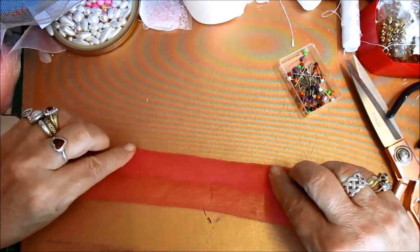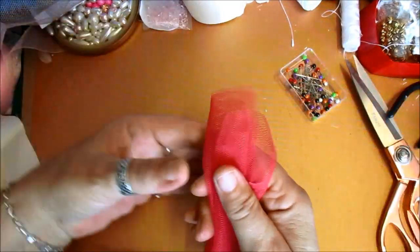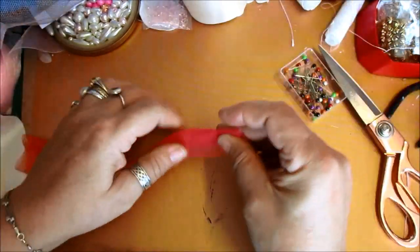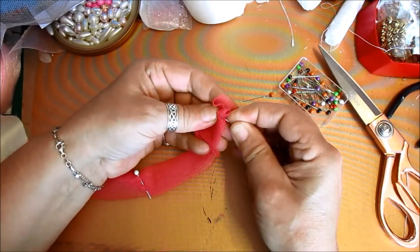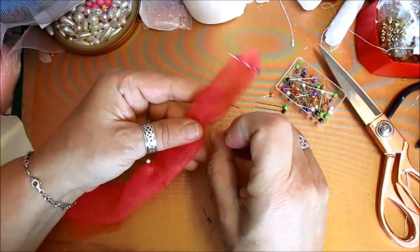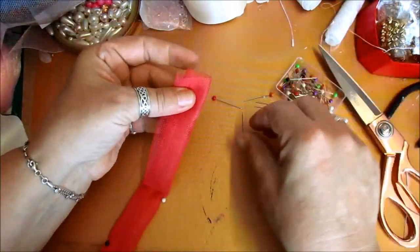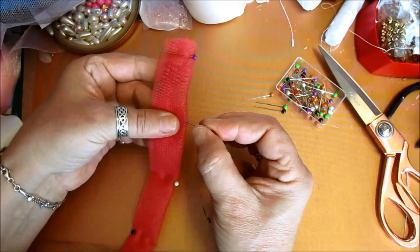So we fold that down like that and fold that up. We're just going to measure it to make sure it's the centre. Whoops. Okay, so we just fold that back down and then we'll fold that up. And you pop a pin in that end, and then you're going to do the centre of that one. Now you can measure it, I'm only gauging it. Fold that in and fold that in like that. And that's about the centre of that one.